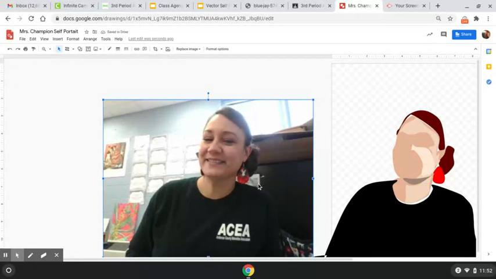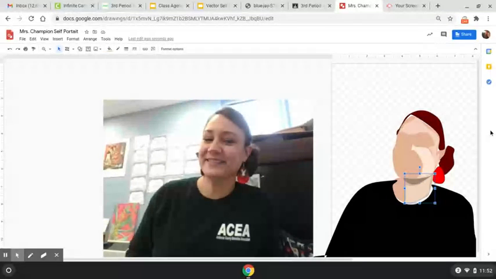And it's just going to be a basic shape. And all these are going to be ordered and layered and so on. So I'm going to just continue working on getting my basic shapes in here. And then I'll show you how to do your nose and your eyes as well.